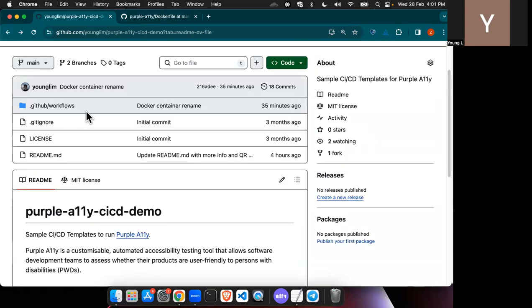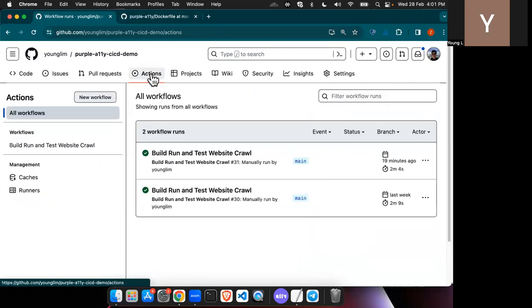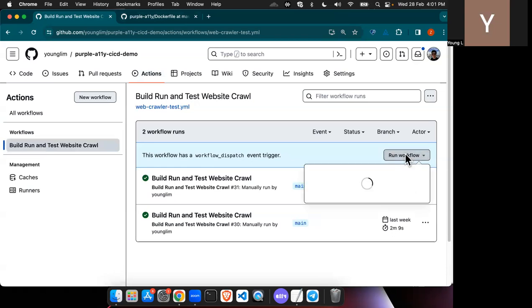With that, you can go to GitHub Actions. For those who are new to GitHub Actions, essentially you can use the template specified in the YAML file, and then it will appear as a workflow option. The YAML file will determine what workflows will be run, or a series of actions. Then you can trigger the workflow here.